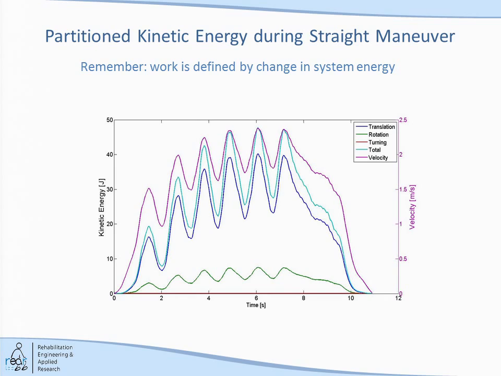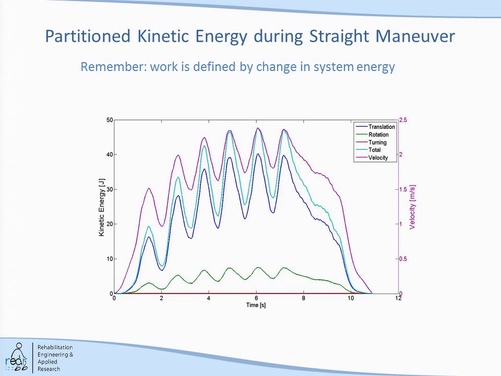Well, joules is a pretty cool measurement because it's the measurement of energy as well as the measurement of work. You measure work and energy in the same type of units, and whenever you change energy, that's how much work you've done. That's the definition of work, right? The definition of work is changing system energy. And remember, that's what wheelchair users do. It's all they do when they push around.